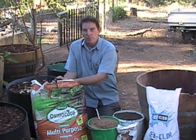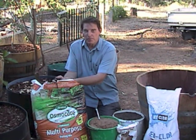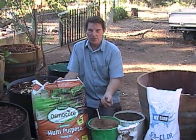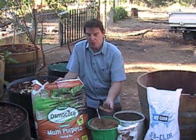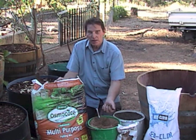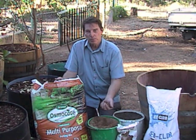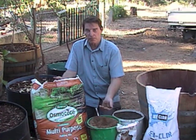So here's the trick. We're going to talk about volumes, not weight. Okay, it's important to remember this is volume, equal part volume. Get hold of some quality coarse sand, wash river sand, quartz sand if you want to go to a sterile type medium. This is actually a lawn blend, a top dress blend from one of the large soil companies here. So what we do is we mix this equal parts, 50-50, bucket for bucket, tub for tub.